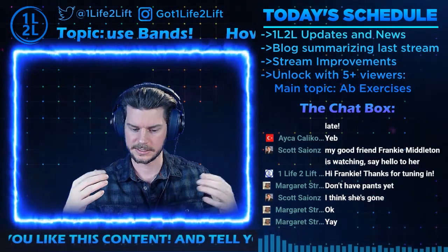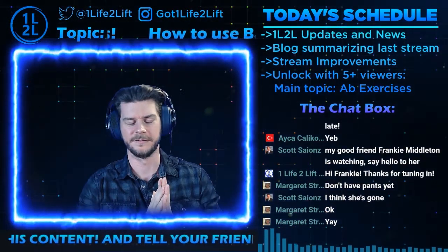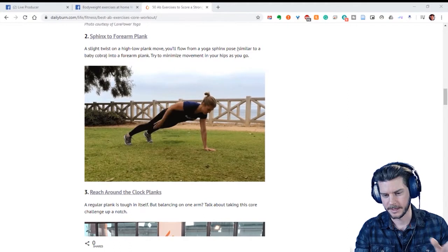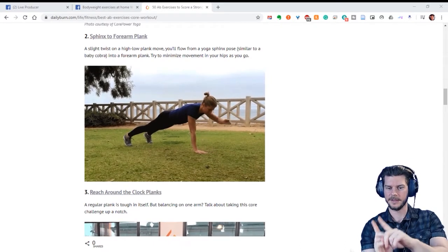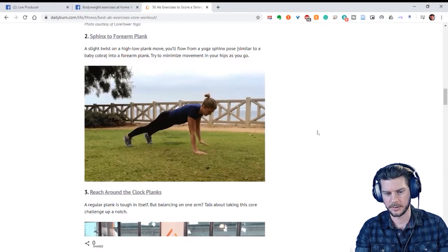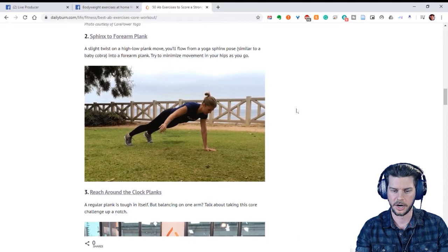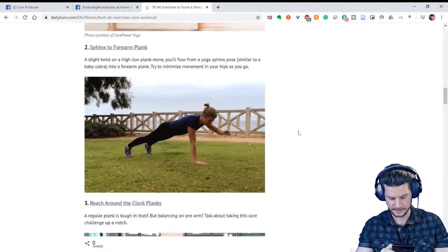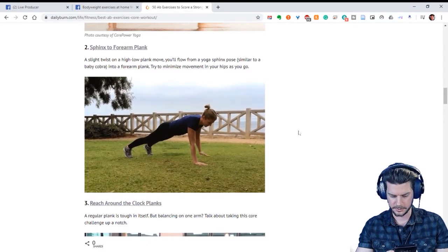You have to see which exercises are good for you and which ones are just too exotic and trying to be too different. Like this one — she's doing a one-arm plank and just kind of flicking her arm around. That's the kind of stuff that bothers me. If you do this kind of stuff instead of doing crunches, you won't get as good results.